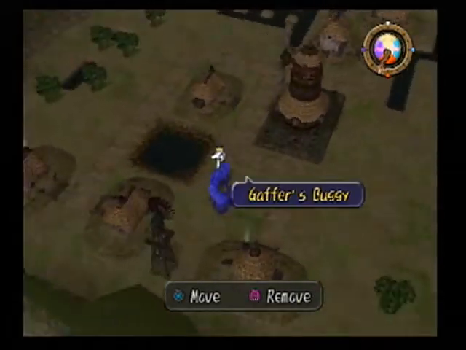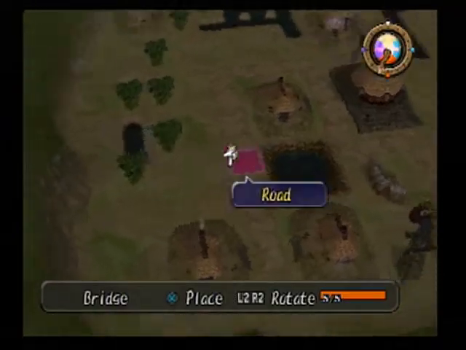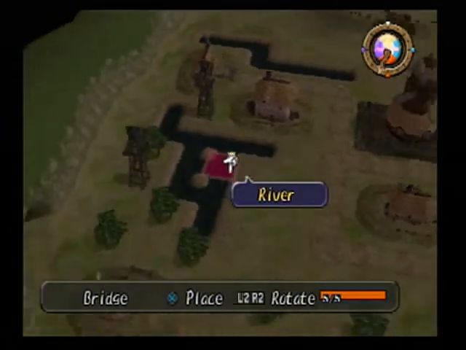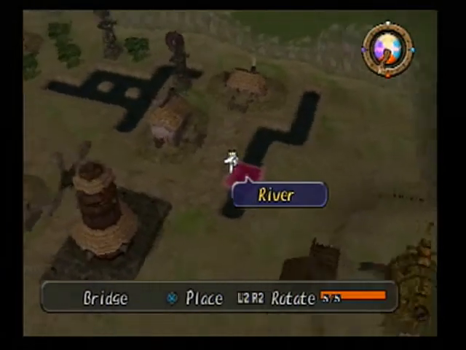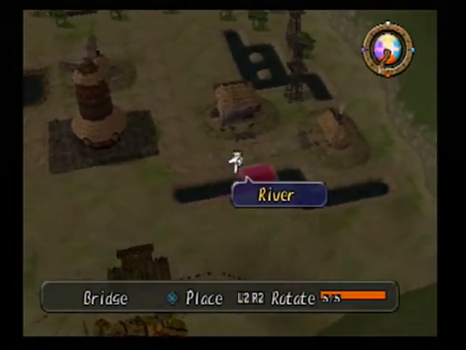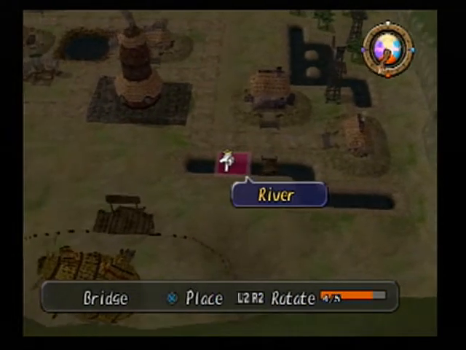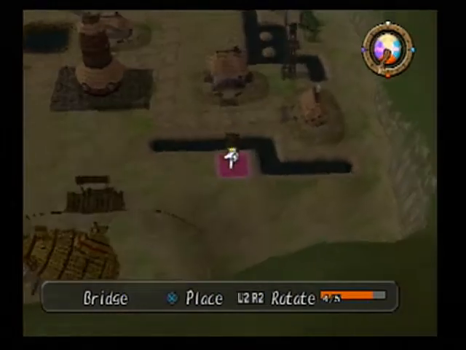I'm actually rather happy with this. This is probably the best one I've done so far. And there are bridges and stuff you can put across the water, so I'm going to put one. I don't really have any place I can actually put bridges. That's kind of funny. Bridges are not really useful in my town apparently. I'll put one here because I want to put one bridge. And you can actually cross the bridges.